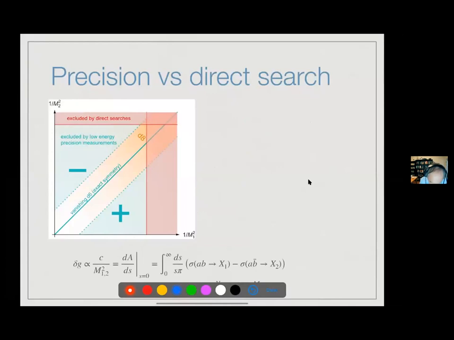Yeah, so schematically it will give you a plot like this. Okay, I plotted 1/mass squared on the x and y axes, right? The exclusion limits coming from high energy searches, either by the search of this particle or this particle, rule out regions basically like this. On the other hand, the direct infrared measurement, which depends on a combination of these two cross sections, rules out triangle regions like this, leaving open a diagonal region where some partial cancellations between these two cross sections are possible.